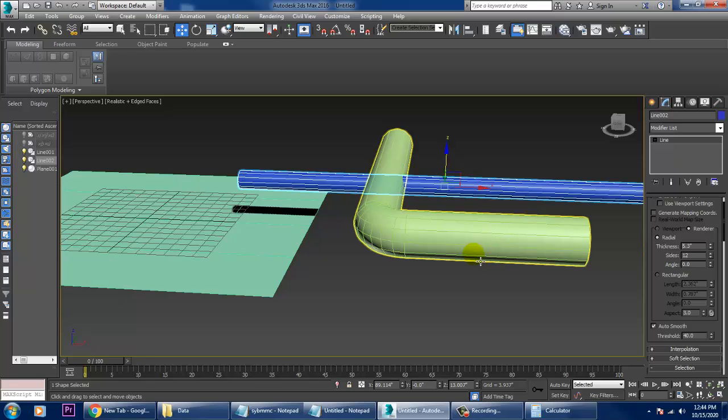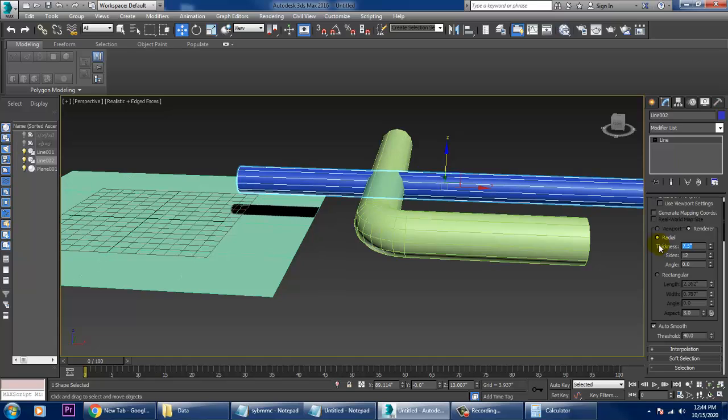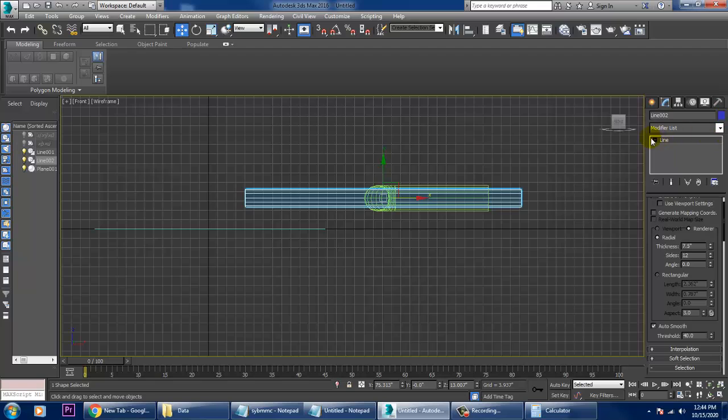If you want, let's not take it as half, we can just take it to around 7.5. That's much better over here. You can just push this over here. After pushing this, let's go into the vertices. Let's select the vertices over here and just push it over here.